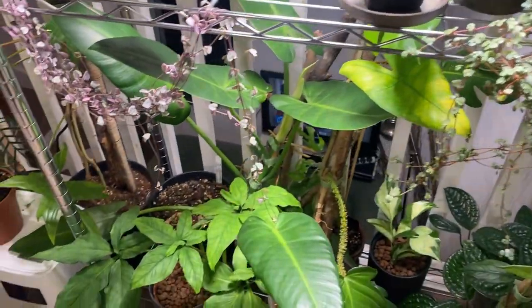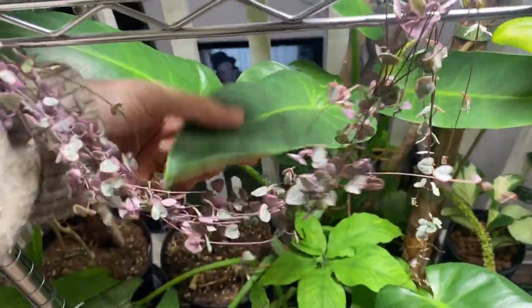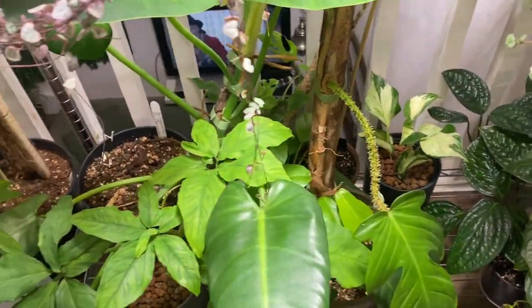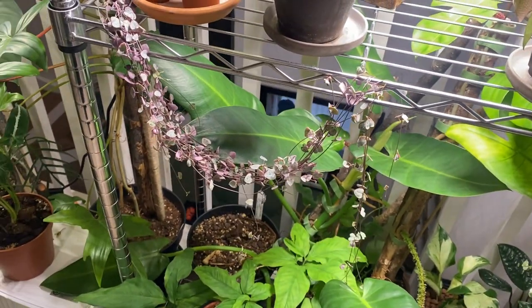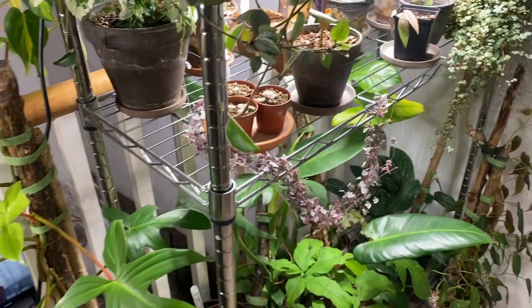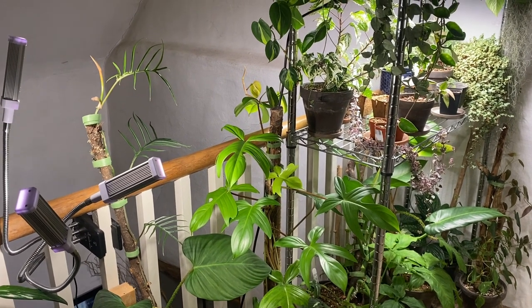And then bigger plants like those on branches down here, my philodendron sagittifolium and syngonium auritum and stuff like that, they're going to hopefully be grouped together and I will be propping up the branches somehow in the back of the van. So that is an extremely vague plan here, but it's definitely going to be changed as we go along and I don't really know what that's going to look like.